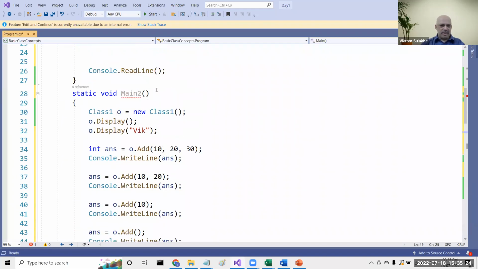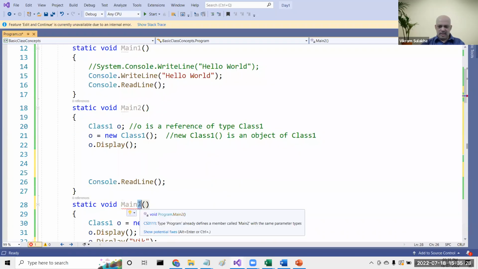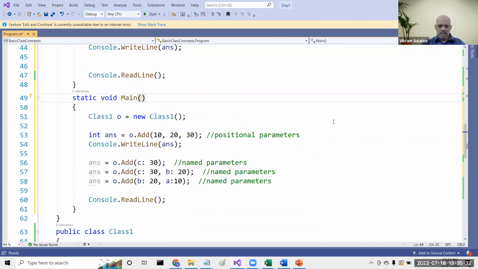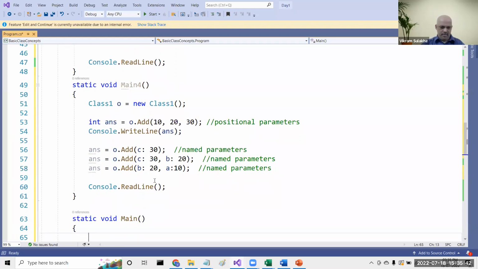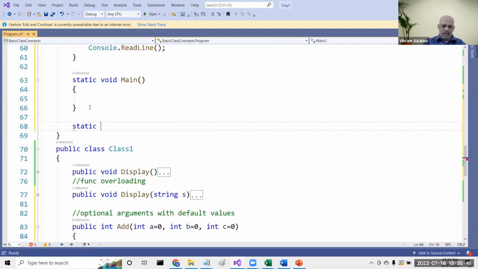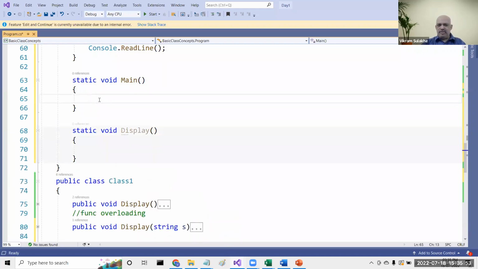Main 3, this is main 3. I want to call display from main.